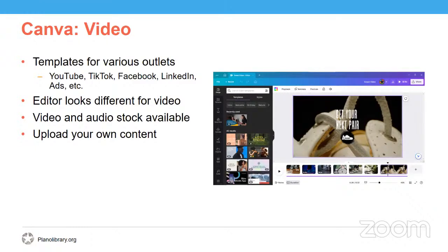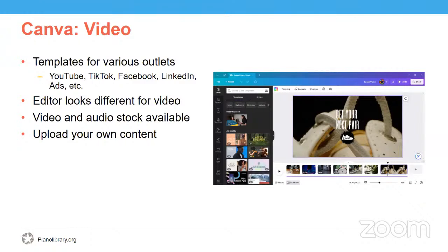And when you're playing with the editor tools, they're going to look a bit different in video than they would for non-video graphics like a photo. They're going to have a few more settings to choose from. And then we'll talk about all the different stock options available. That makes me think we're talking about finance. Stock meaning video and audio content that is within Canva that you are able to use for your own videos and audio. And then how to upload the videos that you make. First, how to download them, and then how to upload them.